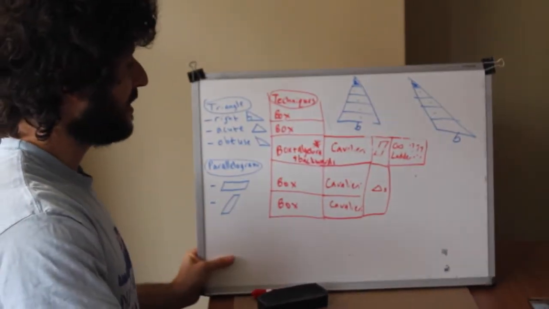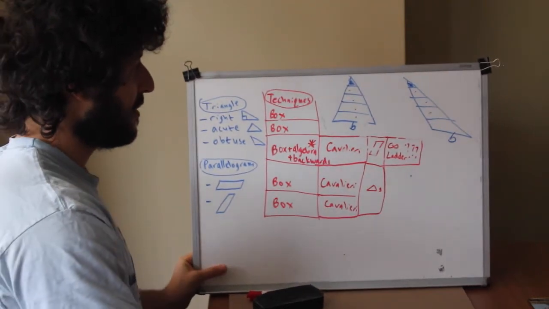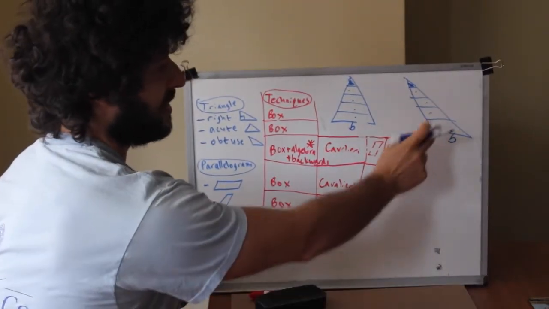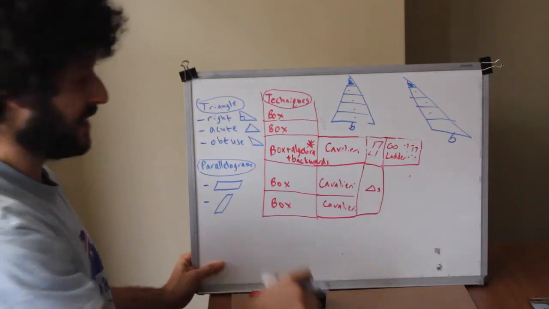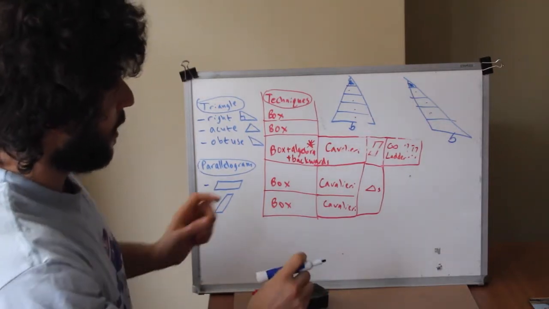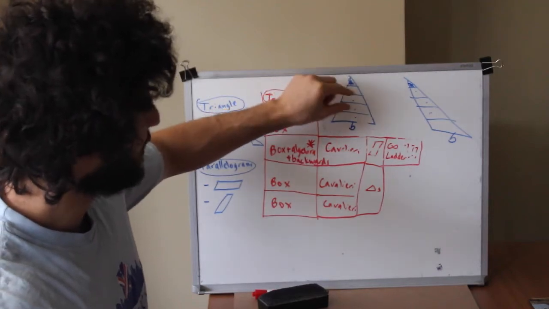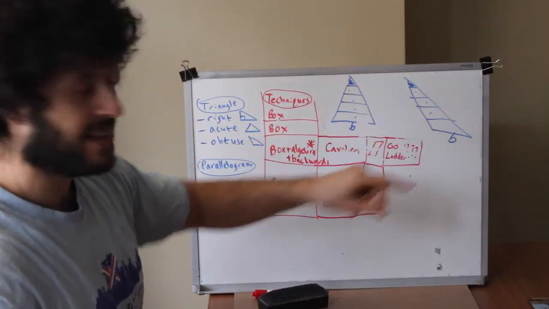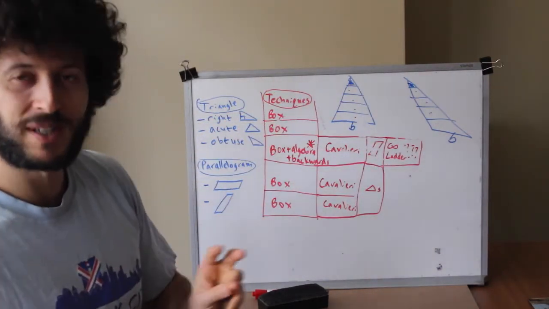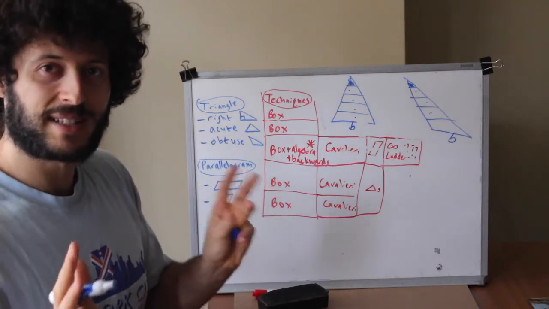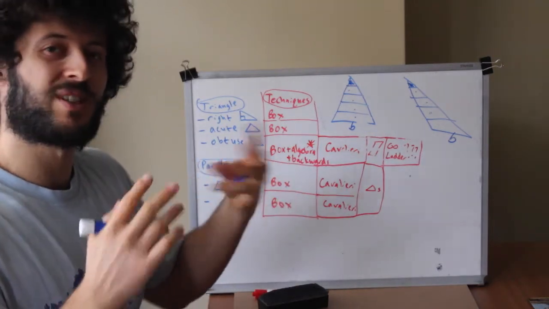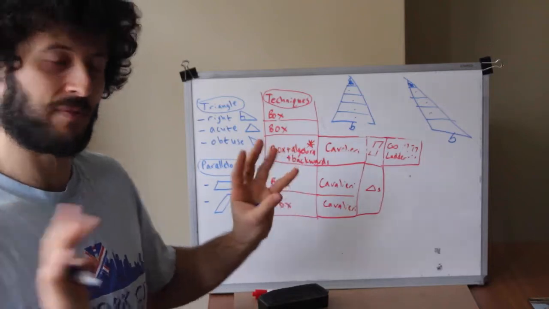So why do we care? Because instead of trying to prove this obtuse case, which is a bit tricky, we could just say, all right, construct an acute triangle where each of these slices will have the same areas as that. Now that may not be super intuitive, but hopefully a lot of you guys can just run with it. I'm just presenting an idea, and you can get more in depth if you like.